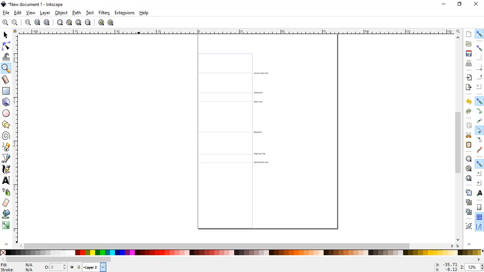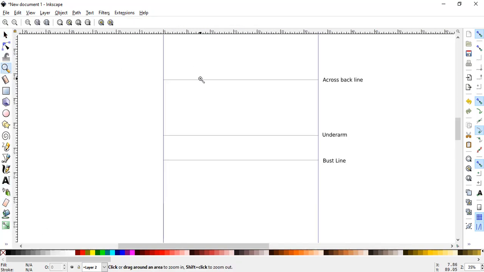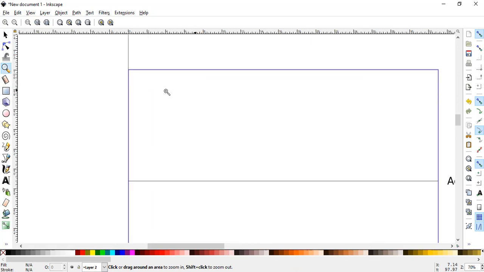So for now, select layer 1 and then lock it, which means that now that little padlock's there, and we go back to the select tool, I can't do anything with it. So that's great. That just means that we can't edit or move those lines. Those lines aren't going to go anywhere. So now we're going to be working on layer 2. Then we're going to zoom in a little. So we're going to go up here, and the first thing we're going to think about is the neck.